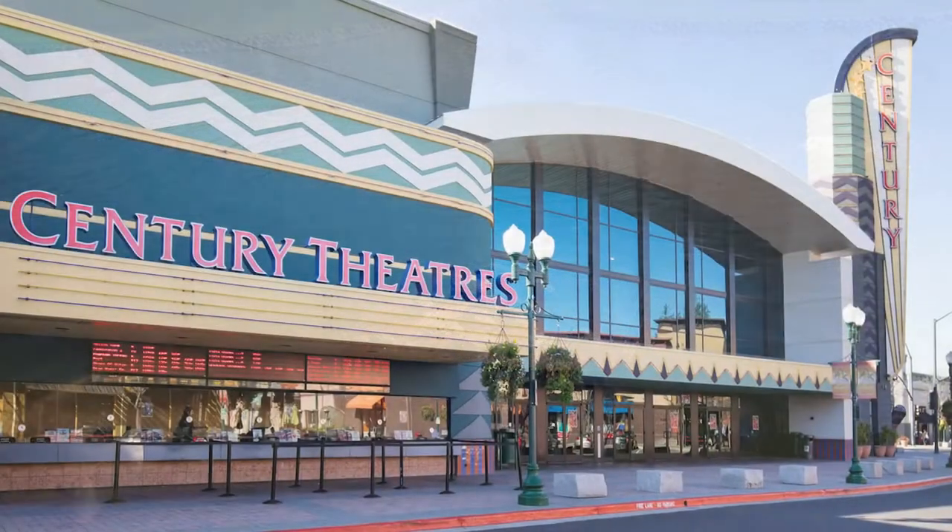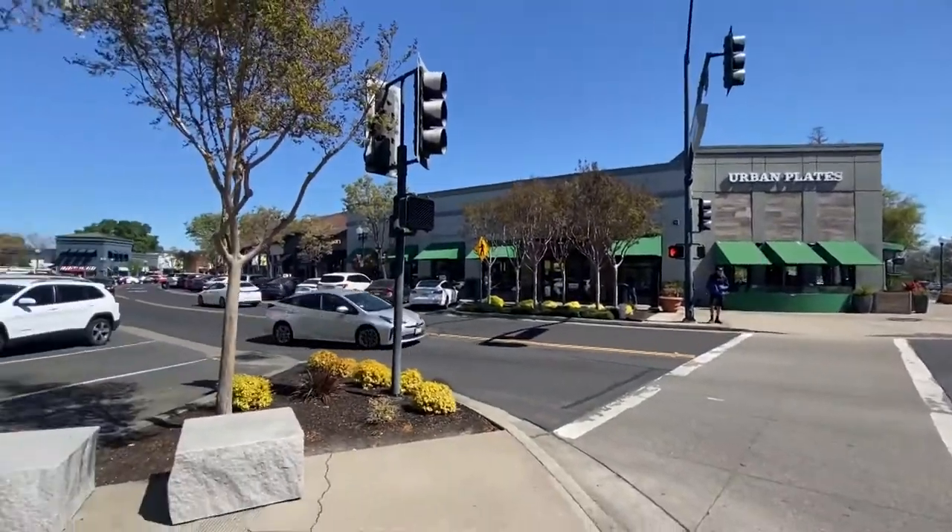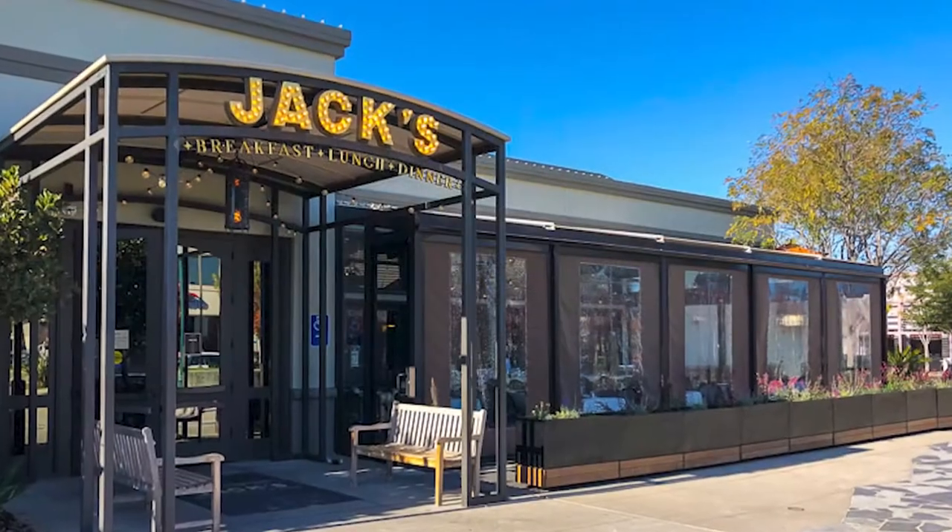I really love the theater because prior to COVID it was able to survive. They rebuilt it and put in stadium seating where you could lean back. Now they have pizza and all kinds of really good food there. You can recline and have a really comfortable time. I love the Century Theaters downtown — walking up and down that strip, getting a cup of coffee, a bite to eat, or having a drink at Jack's. There's a lot of great stuff down there.